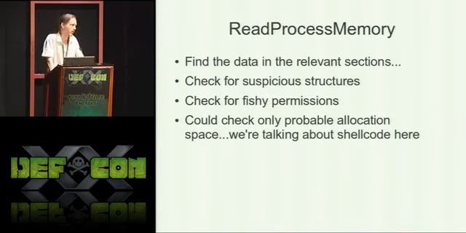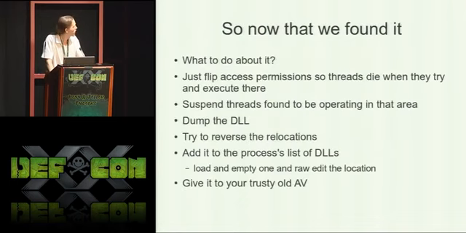You can't validate the entire PE header fast enough to be viable. So you're really just looking for 2 letters at the very beginning, and in some cases possibly have to build an exclusion there. If we wanted to validate the entire PE header and possibly additional structures within the DLL, then we could check the probable allocation space only and say, if we request memory be allocated and it's probably going to be in this location, then we can only check a certain number of allocations previous to that, or a certain number of pages previous to that.